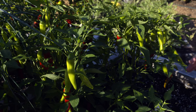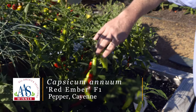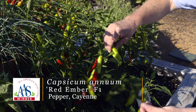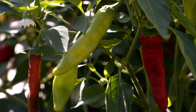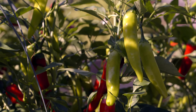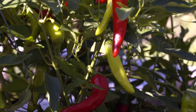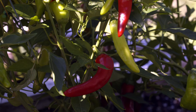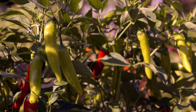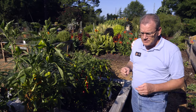The next variety we have in our display is a cayenne pepper. This one's called Red Ember. You can see it also develops into some bright red fruits. Notice that the ends of the peppers are rounded instead of pointy like many of the cayenne peppers have. It's also a nice compact plant. It develops and matures early, so you can start harvesting them early on in the season, and they'll continue on into the fall. They are said to have a semi-hot to sweet flavor to it. And some people consider this one a little bit tastier than maybe some of the other cayennes.